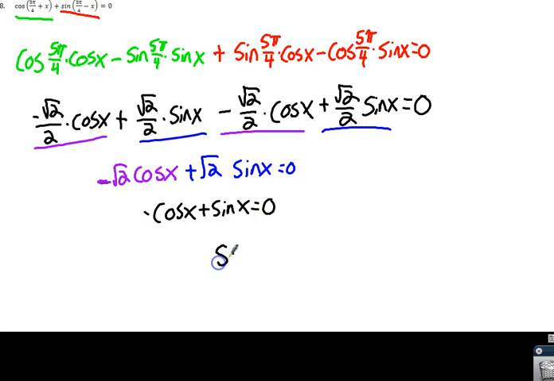I'm going to add a cosine of x to both sides and just see what I'm looking at here. I have one trig function equaling another trig function. So the question I have is, where in the world does sine of x equal cosine of x? That only happens at two spots, folks.